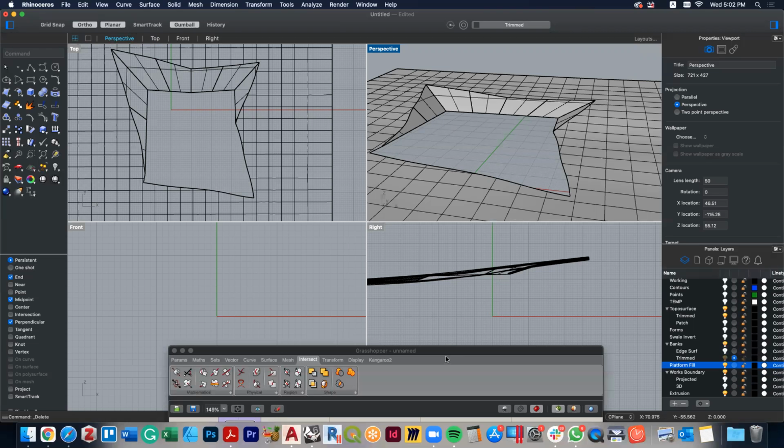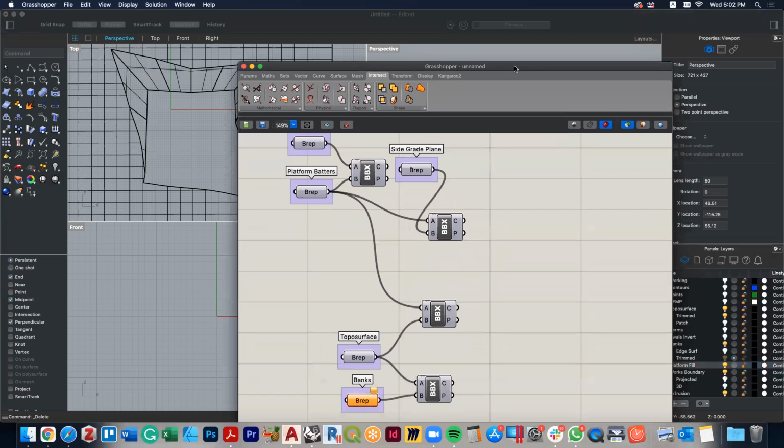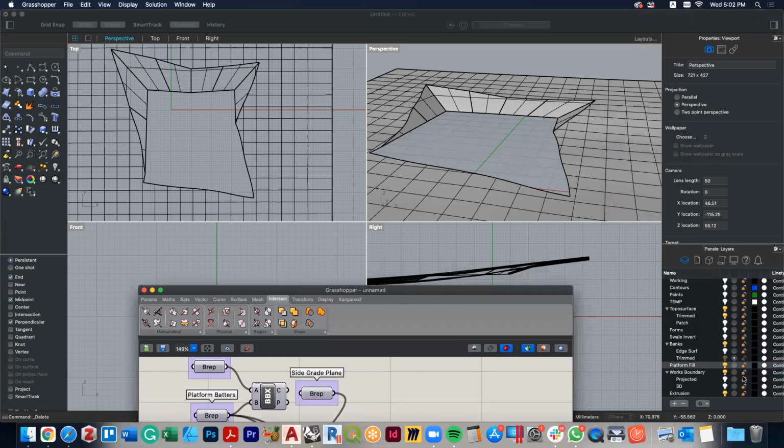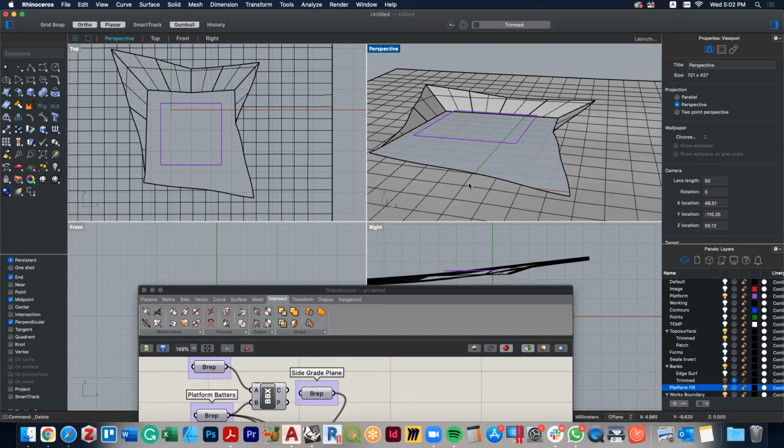Interesting. Did I delete it? A good way to tell is if it's showing up here. Banks, you see, at some point or another, I deleted it. And so I need to go back and recreate it. Now, this is an easy thing to do, right? But I did it. So let's go in here again and create it again. Go back to platform, turn the platform on.